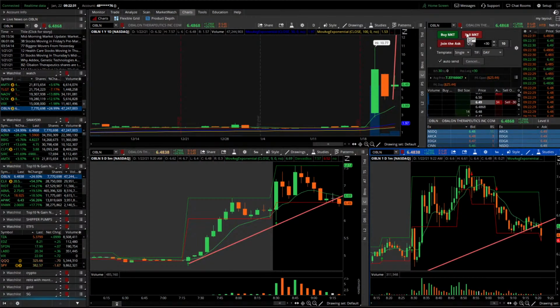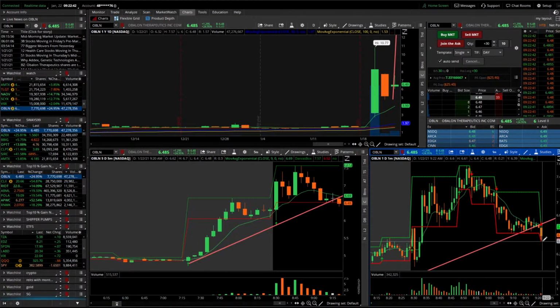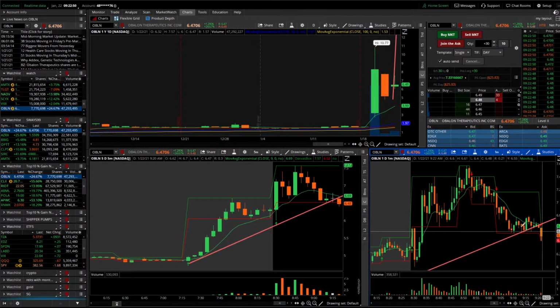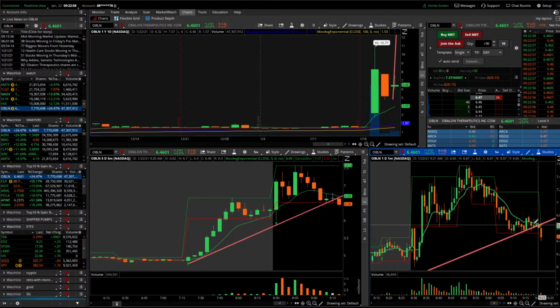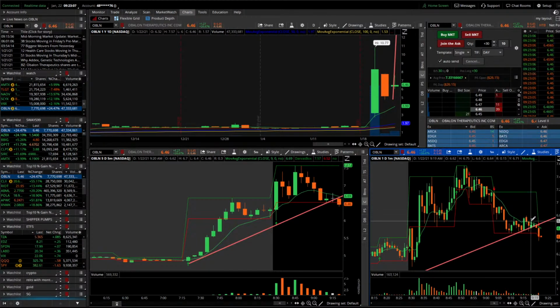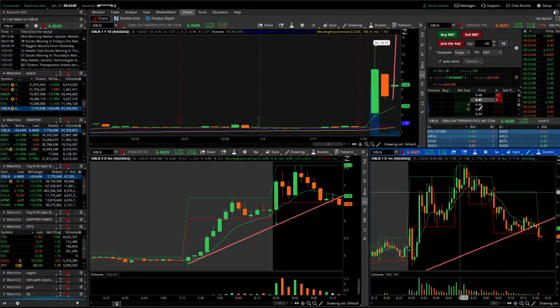See, 650 now starting to hold as resistance. Yeah, shorters have got control of this now. If buyers don't come in right here and take back control, this is it. But it doesn't look good now. That 650 cracking, that's not a good thing. That's a sign of weakness. Like I said, those buyers that were holding it up here on the trend line got tired. They're like, oh, we ain't gonna make any money here, so we gotta sell this.